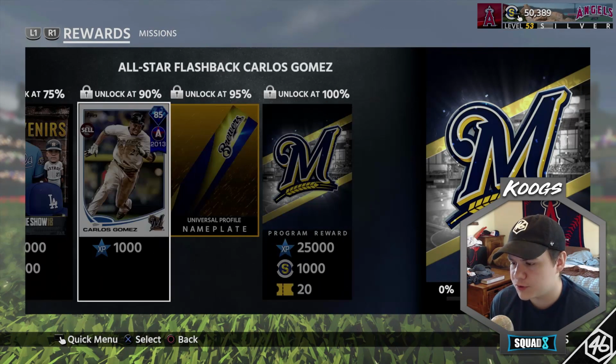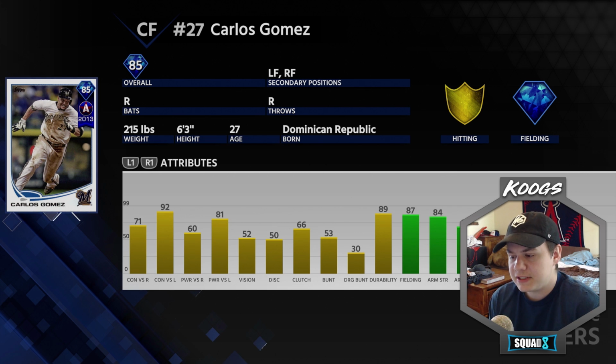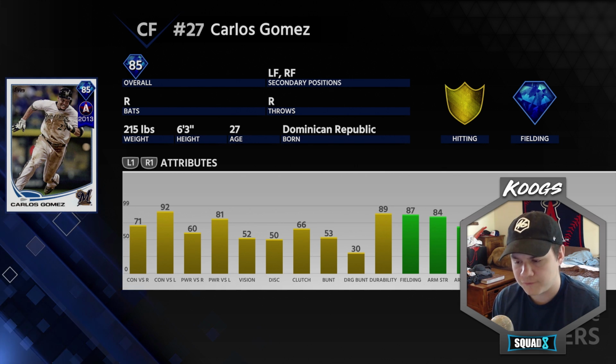Milwaukee Brewers, we have 85 overall Carlos Gomez. This is the card that we saw yesterday. Really going to be good against lefties, and he's got really good fielding and really good speed. So, he's not terrible against righties. 71-60 isn't the worst I've seen, but he's mainly going to be used if you have a lefty on the mound, and I think it could do some damage.